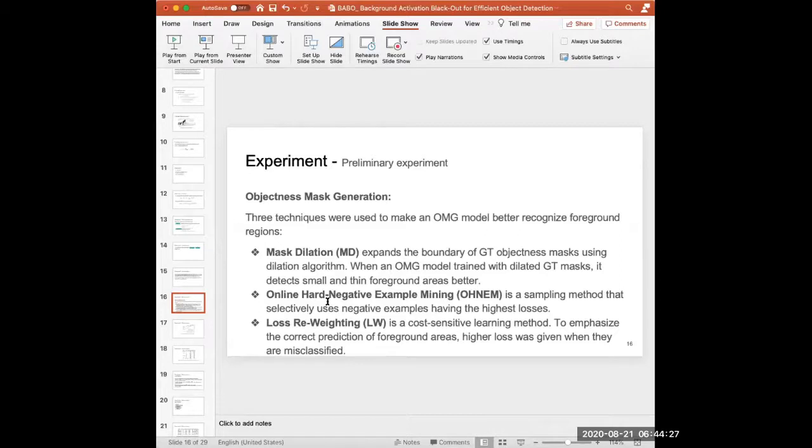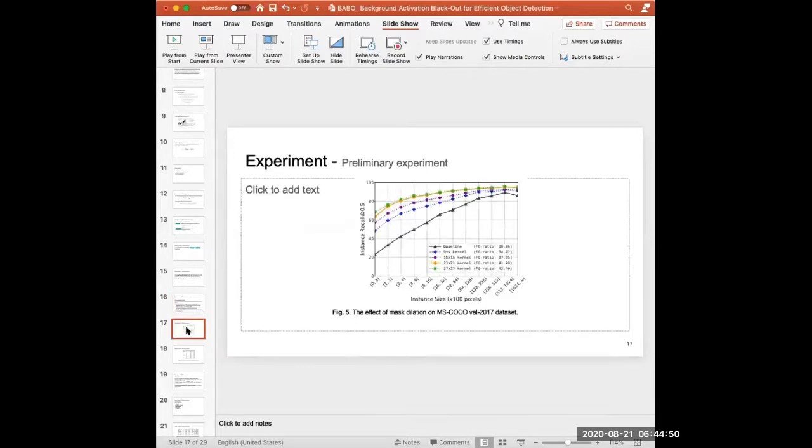The baseline model tends to predict background rather than foreground. So this technique mitigates the problem by using negative examples proportional to the number of positive examples. And loss reweighting is a cost-sensitive learning method. So let's check the figure.